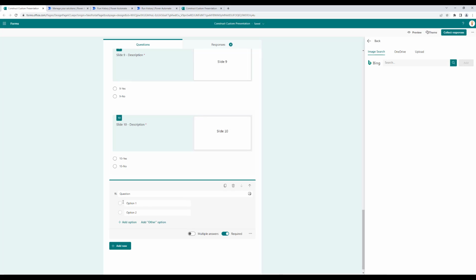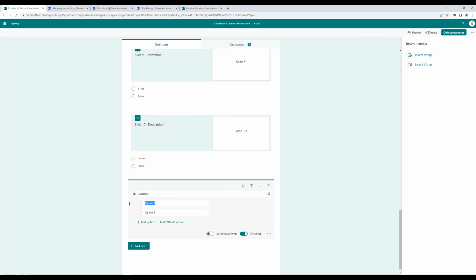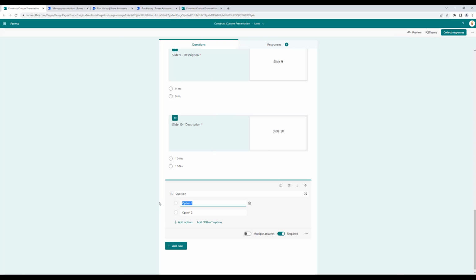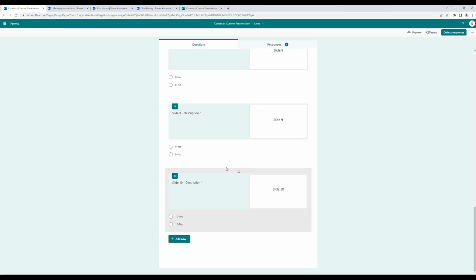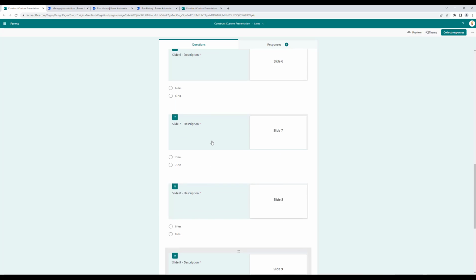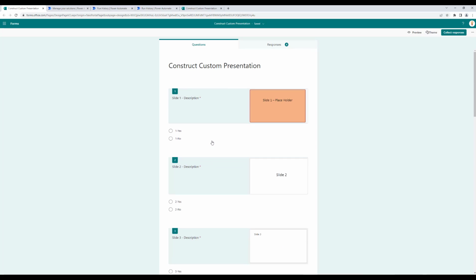And then as I mentioned before, when I have my two options, so for this one, I would say this is 11, and this could be yes, and then this one would be 11, and it would be no. So consistency is the name of the game. You need to make sure that you have everything consistent so that you can easily go ahead and parse it. So that's the form. Nothing too difficult in doing this, but it actually worked pretty well. I thought you might need to do this in a Power App, but this was certainly an easier solution there.